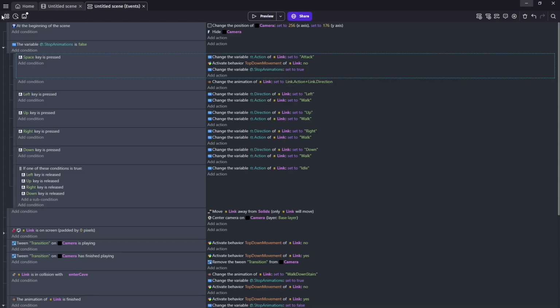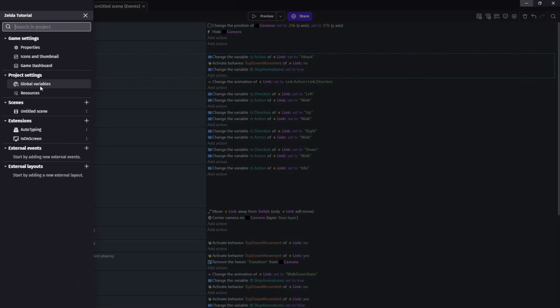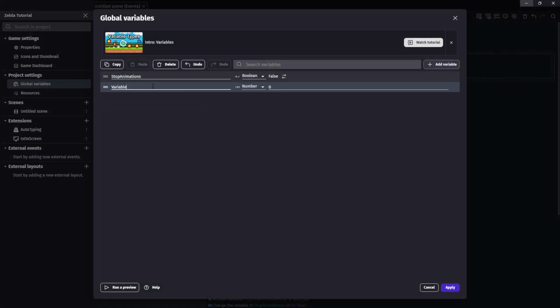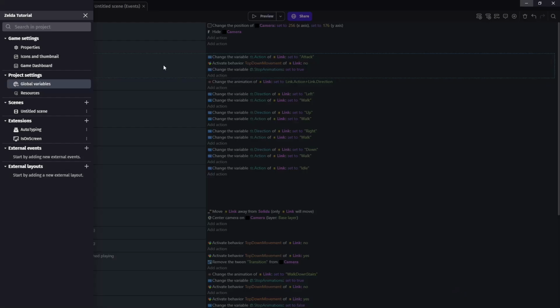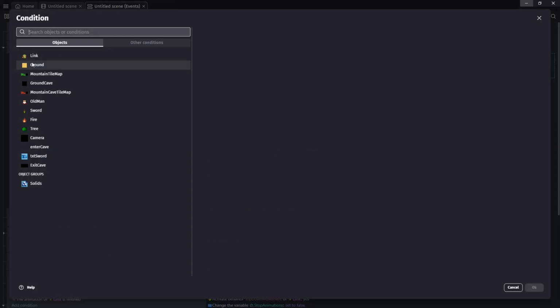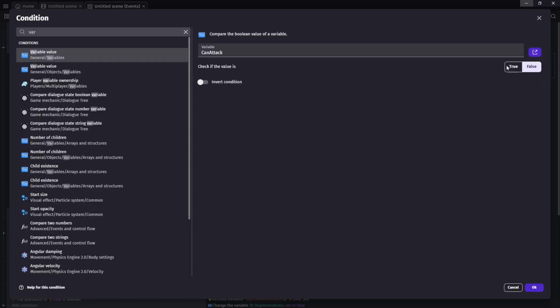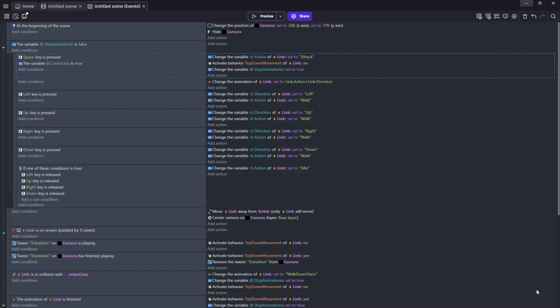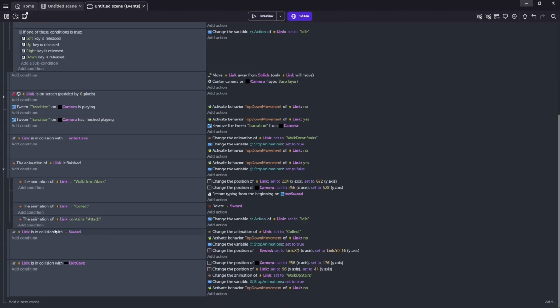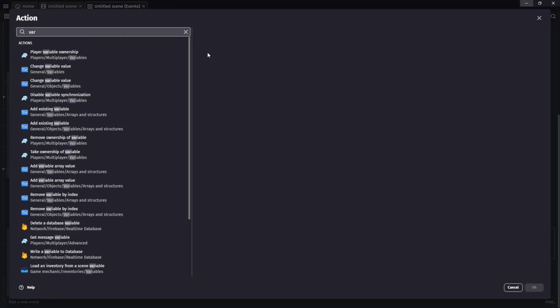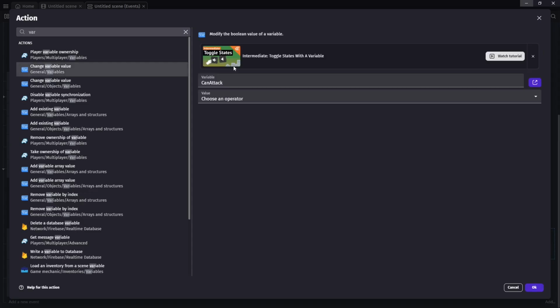And since we're in here working on Link's attacks, let's add a global variable called canAttack as a boolean with a default value of false. Then in our code, where spacebar is pressed, we want to check whether that variable is true before allowing Link to attack. This way, pressing spacebar won't do anything unless that value is changed. Now in our event that happens on collision with the sword, we can go ahead and set that variable to true, which will then give Link his ability to use attacks.